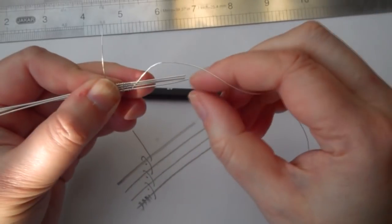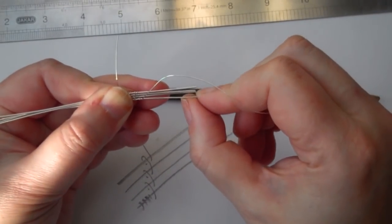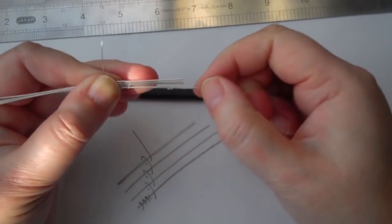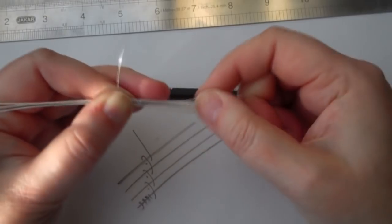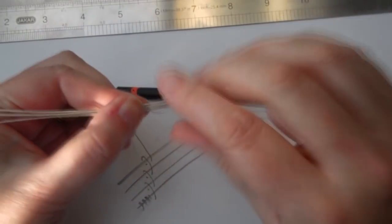So I'm going, oops, that one's crossing slightly. If it's crossing, you can't really see what you're doing, so I'm going in between. Push with my thumb, push with my index finger, push thumb, index, wrap around and turn it over and start again.